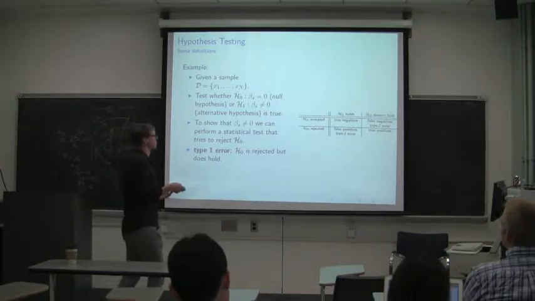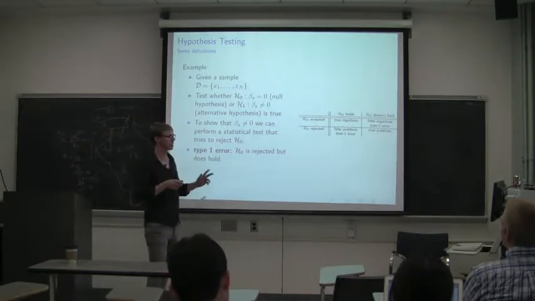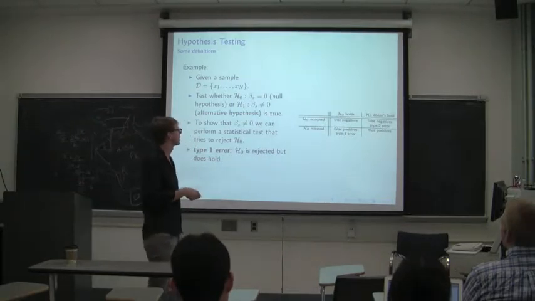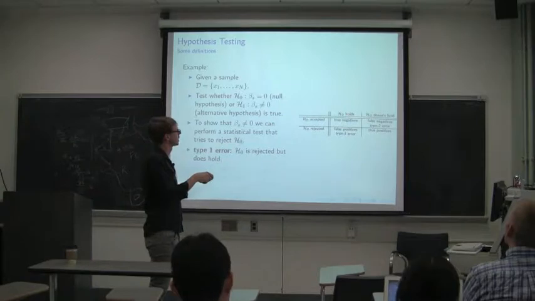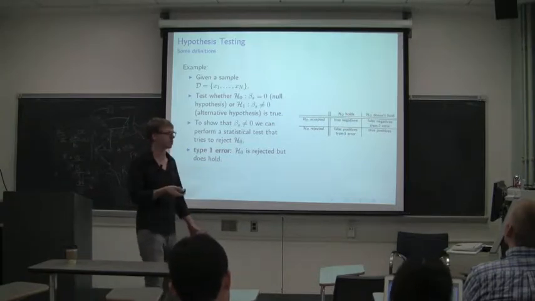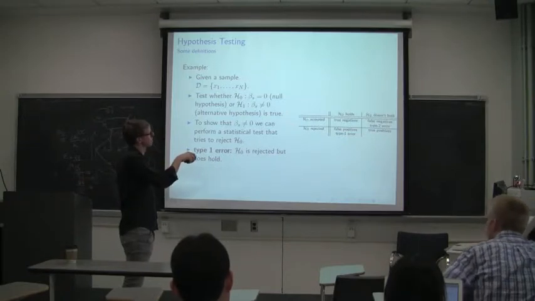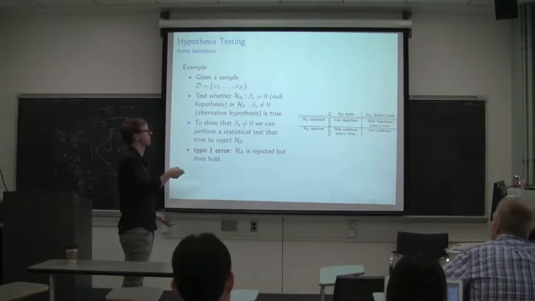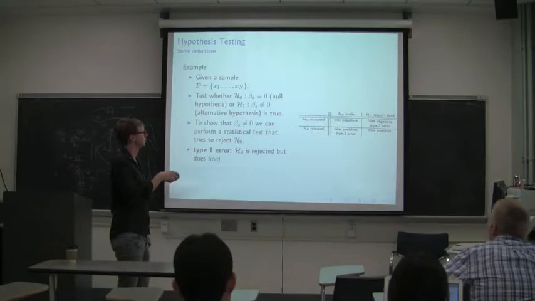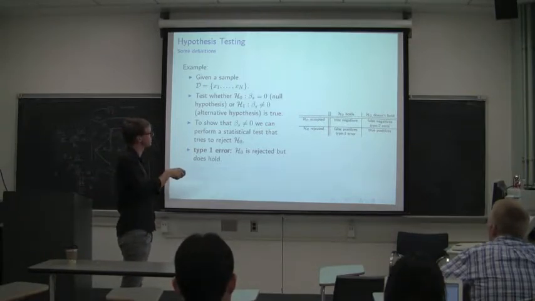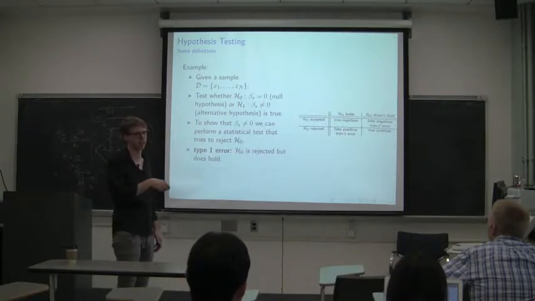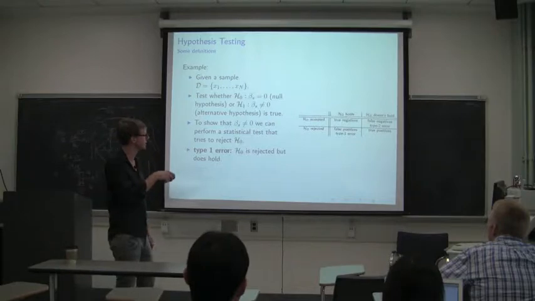Now we can talk about outcomes of these tests. There's the case where the null hypothesis holds, or the null hypothesis doesn't hold, which means that the alternative hypothesis holds. Our test outcome could be that the null hypothesis is accepted or rejected. If the null hypothesis holds and we accept it, so we say that beta is 0 in this case, we call this a true negative, because we have not reported that beta, or that x, in this case.